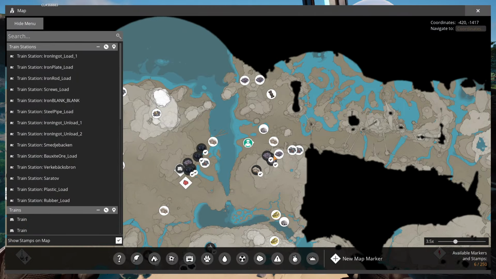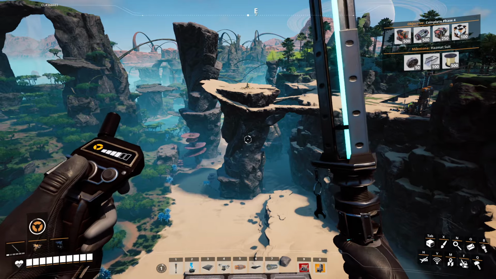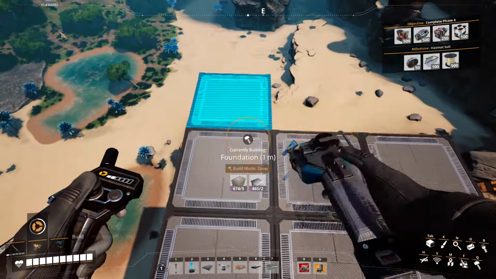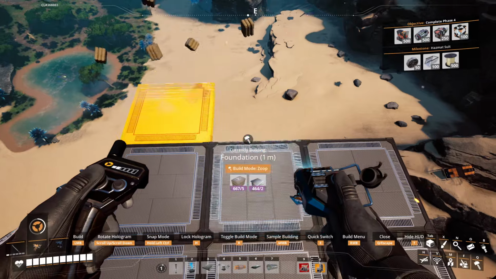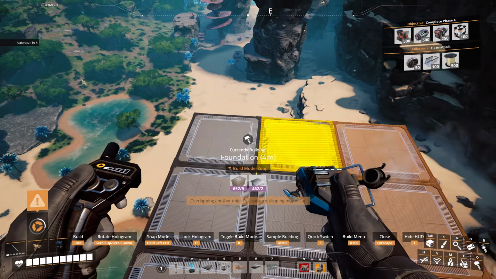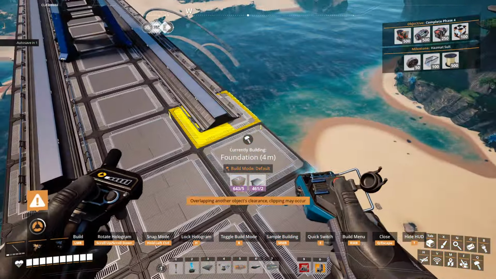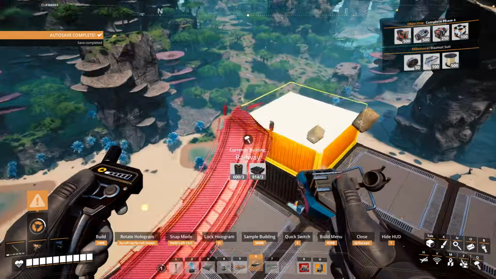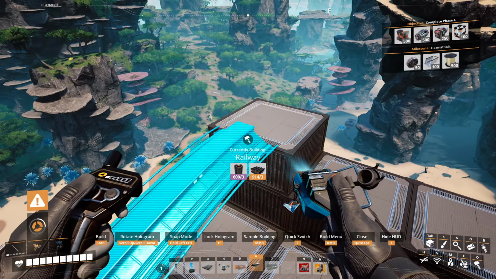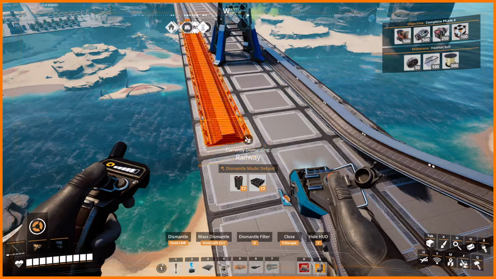So I see limestone. This is still a little more over to the right. So I think what we'll do is we'll start building up and we'll just thread the needle that way. And we're going to do foundation level 4 because this will be easier. How much leeway we got? Really? Huh. Okay, this system might be a little more forgiving than I thought it was going to be.